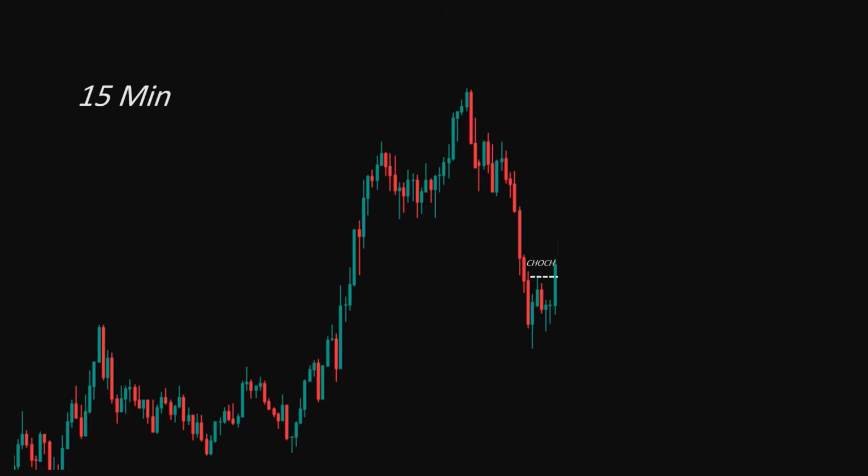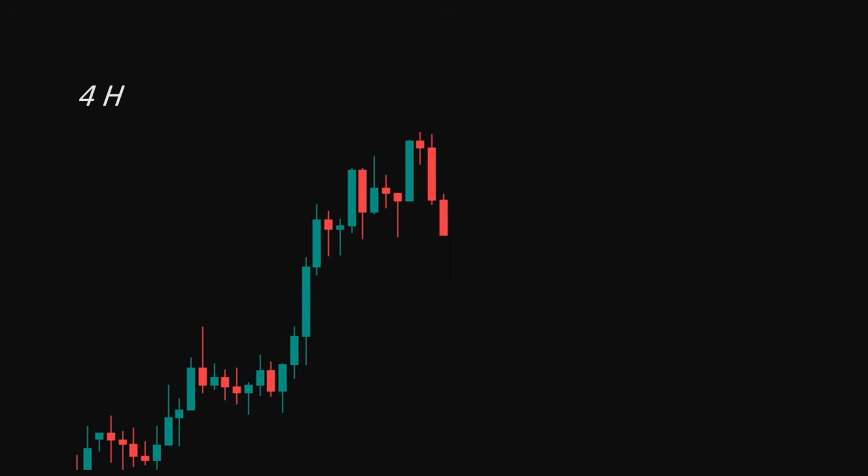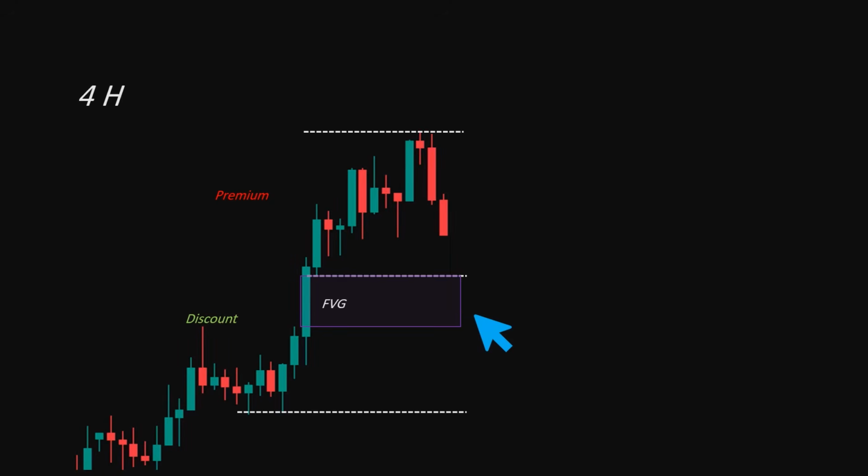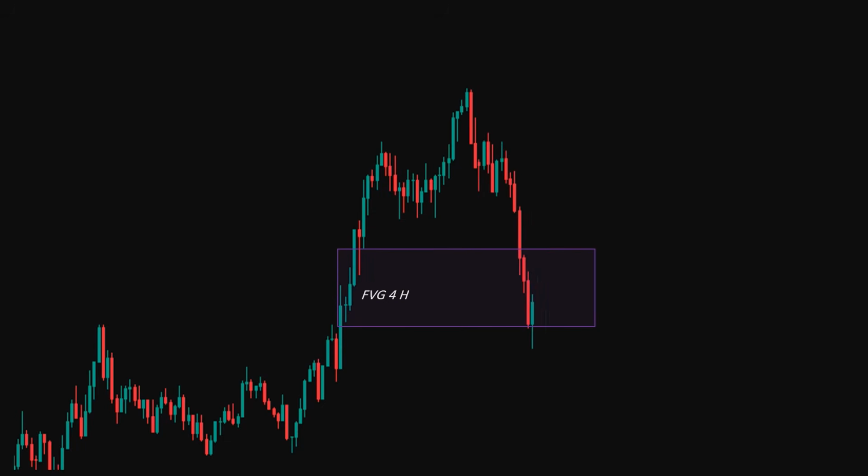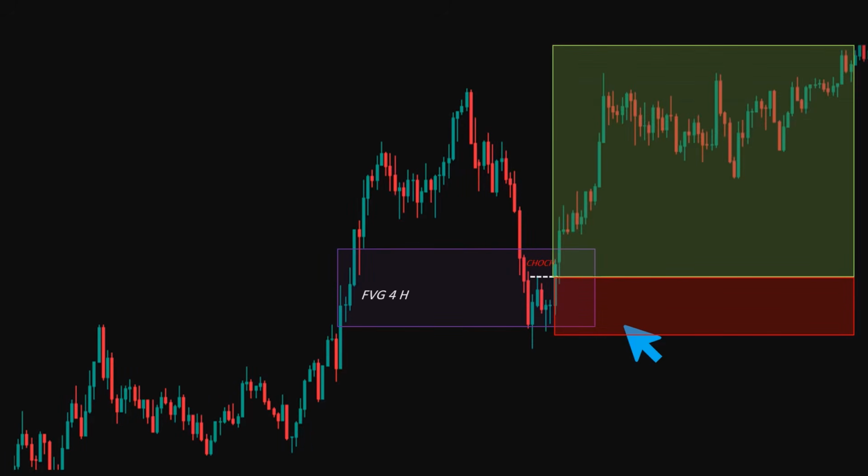If that setup also aligns with a major higher timeframe zone, like a 4-hour or daily demand, your trade has a much higher probability of succeeding, and you can aim for bigger targets with more confidence. On the other hand, if you enter trades blindly without checking the bigger picture, you might end up taking setups that offer poor risk-to-reward, or worse, you could be trading directly into higher timeframe supply or demand levels, setting yourself up for failure without even realizing it.